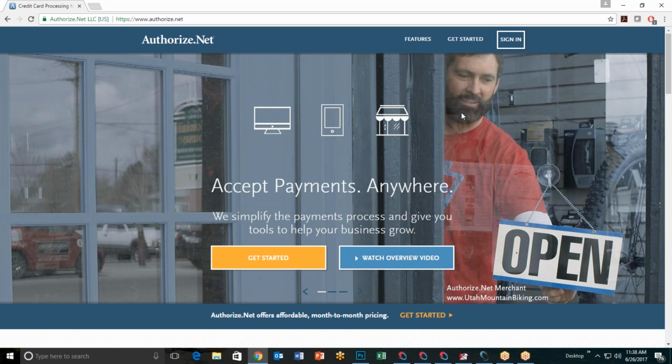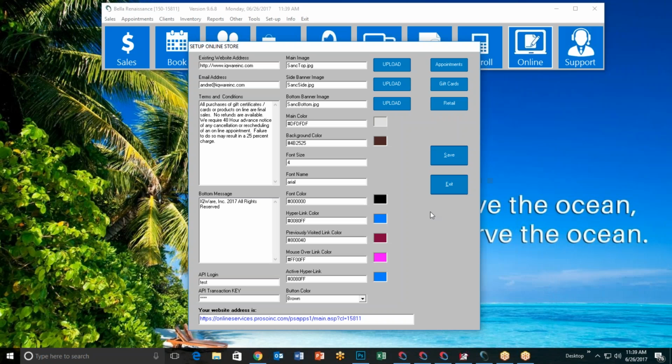Like I said, I hope you're using us. But whether or not you are, as long as you get your online merchant ID, you can go to Authorize.net and set up your account. When you have set up your account, you will be supplied a login and a transaction key. So that's where you'll get those and you'll plug those in. Again, these are only necessary if you are selling gift cards or gift certificates or retail products online, whether through the app or through the website.